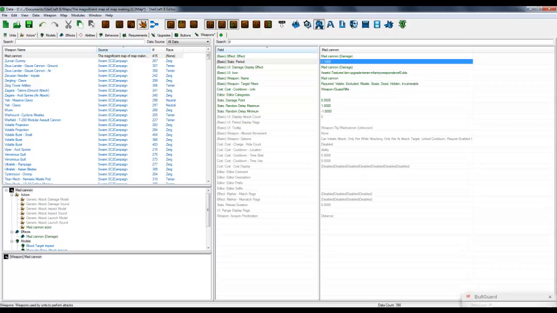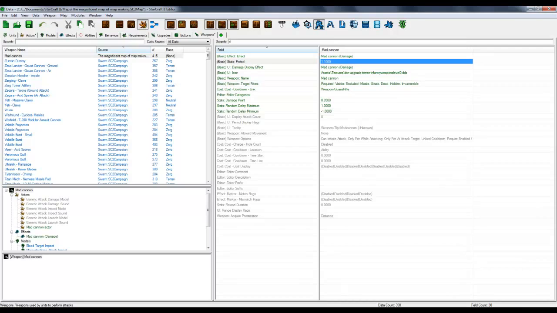Now what this means is, because the period is 1.1, the random delay minimum means that on a random occurrence this weapon could actually fire at 0.1 period. That's the highest fire rate in the game, ridiculously rapid. I don't think there's a legitimate unit in the game that has that fire rate. I think the fastest is maybe 0.3 or 0.4, which I believe is the battlecruiser.